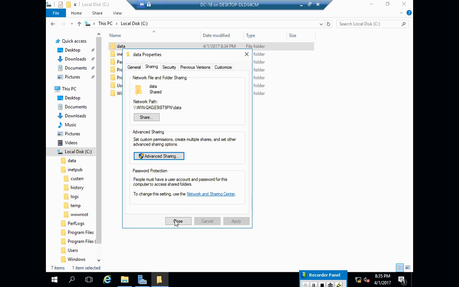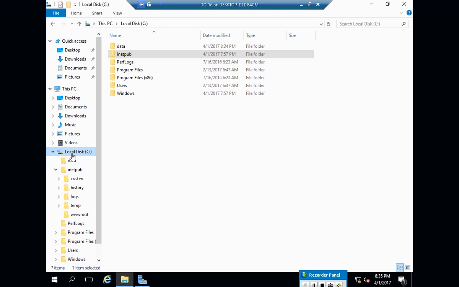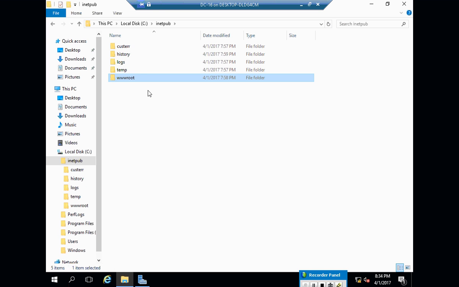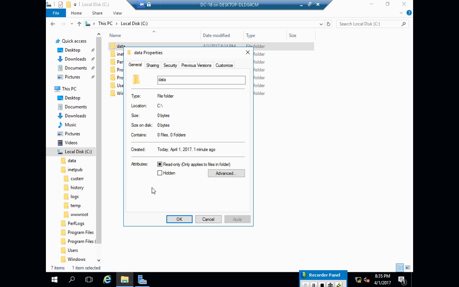Yes or no? But I didn't do that here. This folder came with port number 80 attached to it. I want to prove that. First of all, how do I prove that this data folder is bound to port number 445? One method is this.